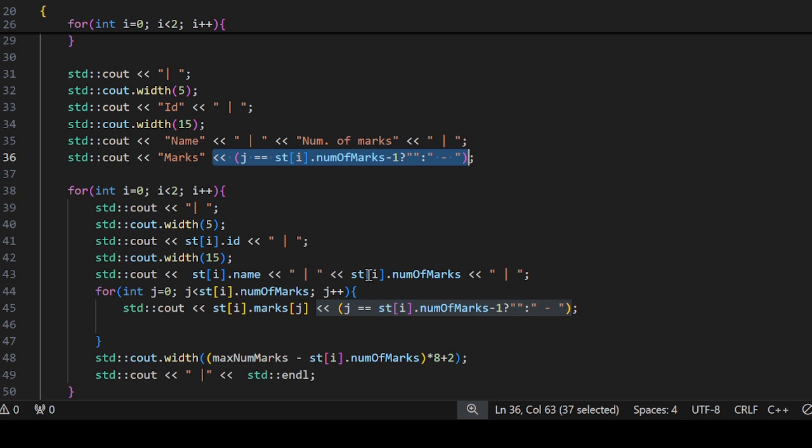Marks. And finally I want to put pipe. And then after that new line character.